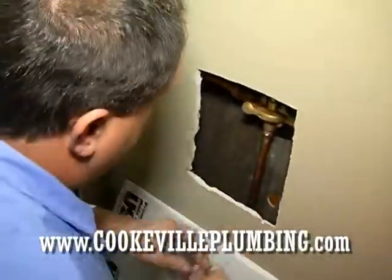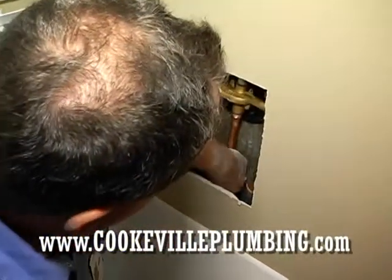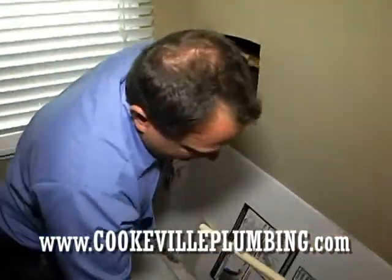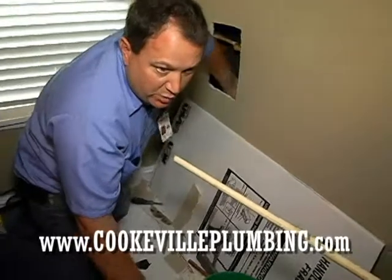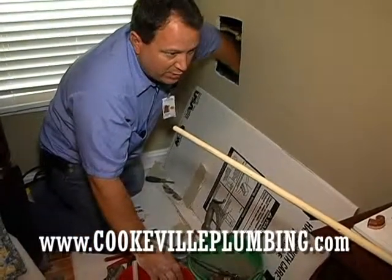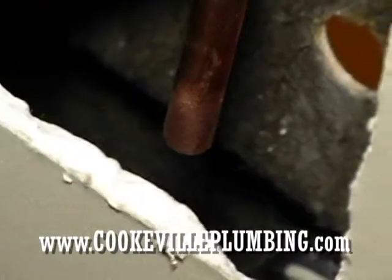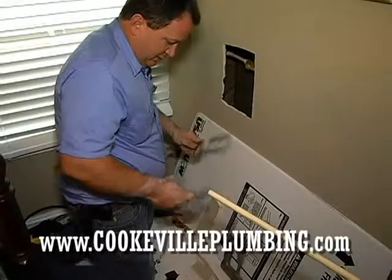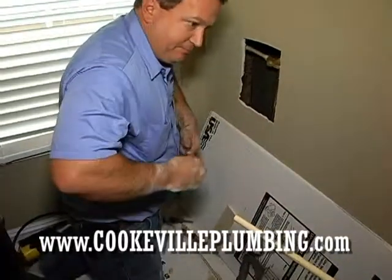Very important when you're sweating pipes is to have it completely clean. No oils, hand oils, or any other. Sometimes they put a coat of anti-corrosion stuff on there to keep the copper nice and bright. You want to get rid of that. I don't know if you can see it down there how shiny it is. That's what you want. Now we'll take this, go ahead and shine the end of this.